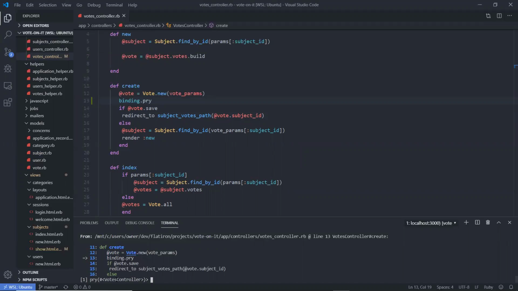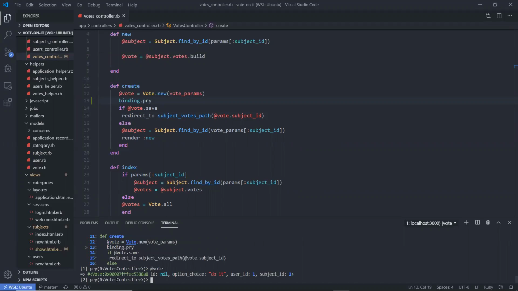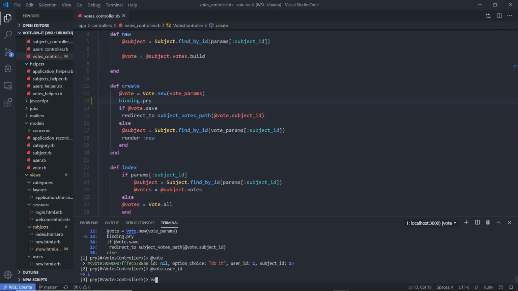Let's see what our @vote looks like. It doesn't have its own ID yet because it's not saved yet, which is fine, but it does have a user ID, so I should be able to go dot user. Okay, so we've got that, and I think that's what we're going to want to use.